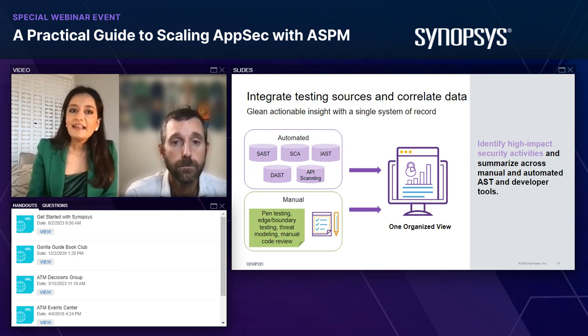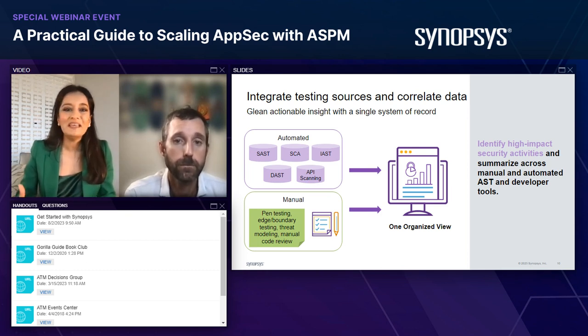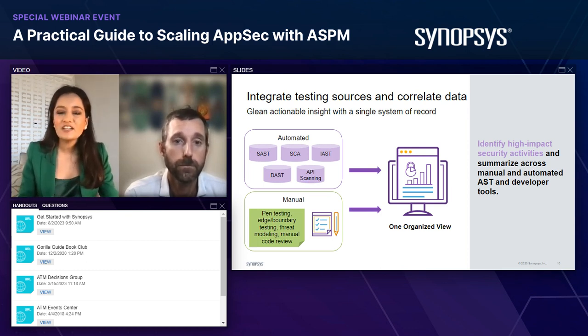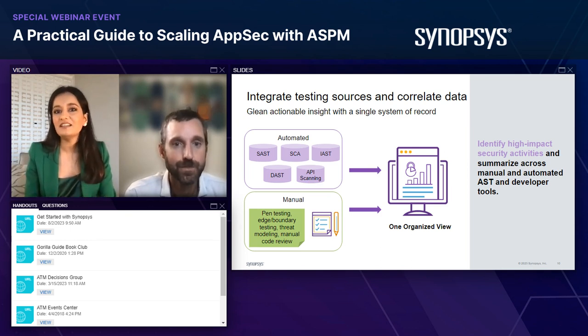There are various AST tools that you may be adopting, both across, by the way, on-prem tooling and cloud-based tooling as well. And you will have as well your manual testing that is also a required part of that data analysis. And at the same time, you have to have a way of being able to deduplicate redundant results across all of that data. Oftentimes, you could be, let's say, using an SCA tool that finds some similar results to a container scanning tool. And there has to be a way to be able to deduplicate a lot of redundant information across one source of truth.